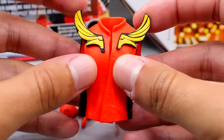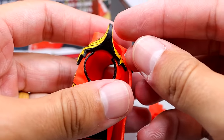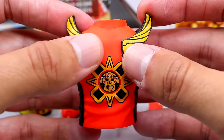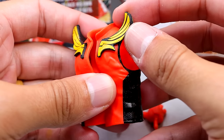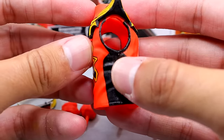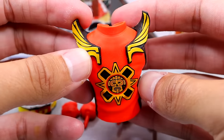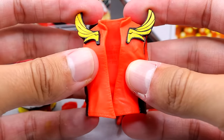Now, outside of that, we do have the entrance vest here with the sculpted on wings, and these wings are hard as hell. Look at that right there. Look at that thick piece right there. And it is cool because it has those Rey Mysterio logos on the sides here, and they kind of connect, which I think is nice. It makes some shoulder pads, which is cool. Got the black paneling and the Rey Mysterio logo. Very cool. Very nice. I like it. I think they did a good job here, and it doesn't hinder articulation, which we love to see.